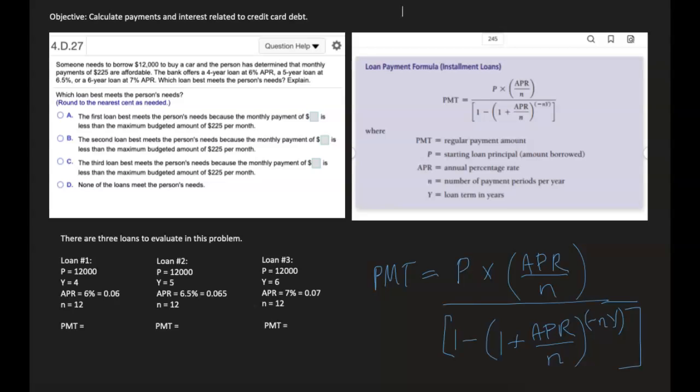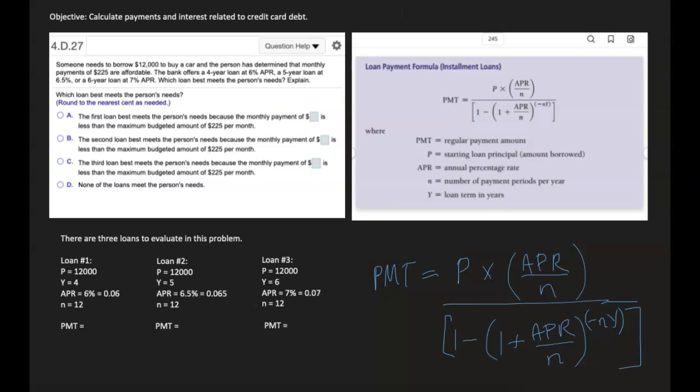So as you read, that bank is offering 3 different loans. So we're going to do this 3 times using this formula that I've already identified here from page 245 in our text. This is the loan payment formula. I've rewritten the formula down here towards the bottom of the screen on purpose because I want to show at least one time how these values from loan 1 in particular get substituted into this formula. Okay, so let's start with PMT.